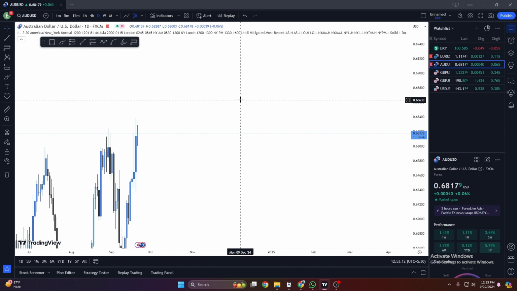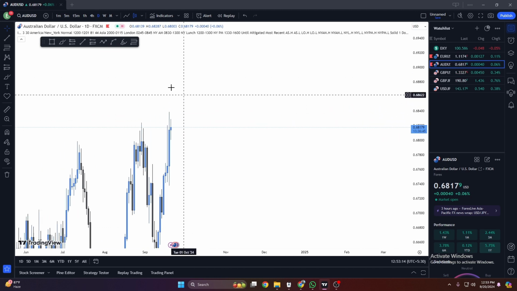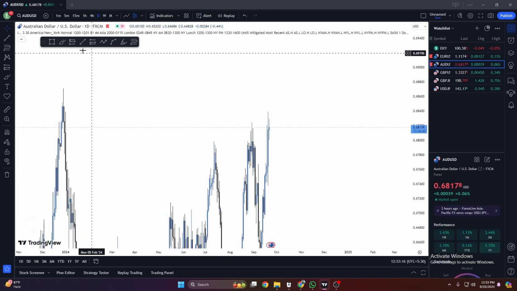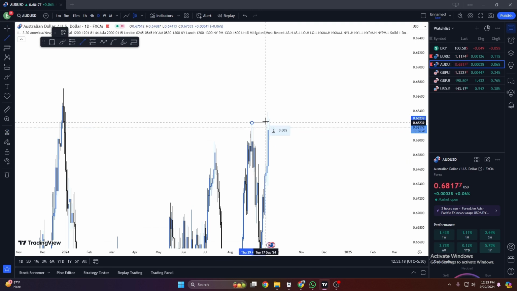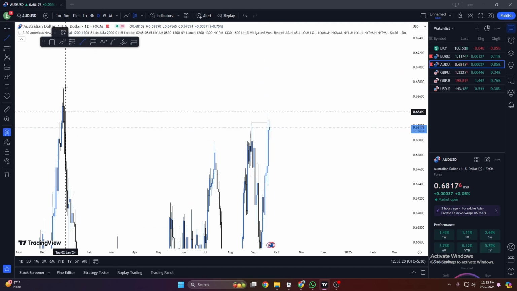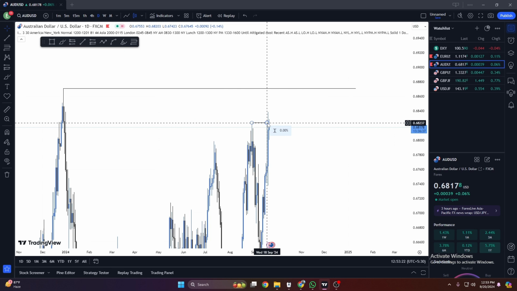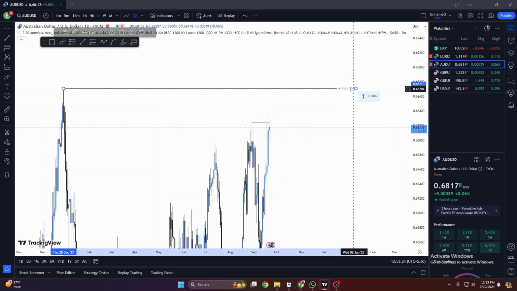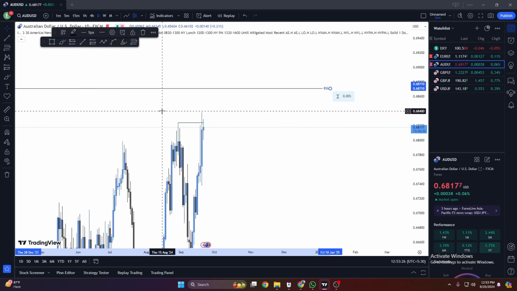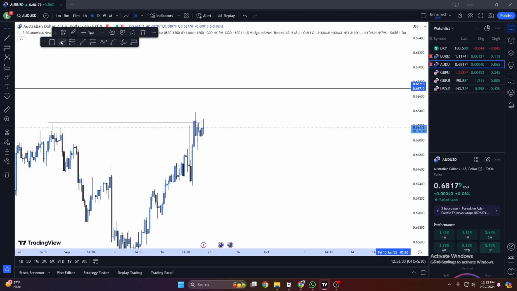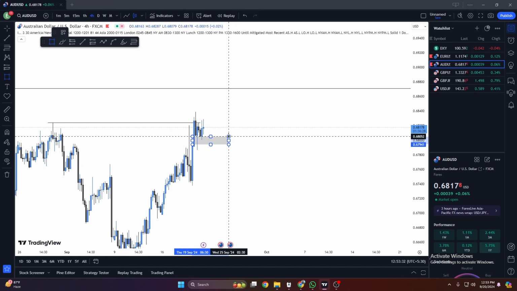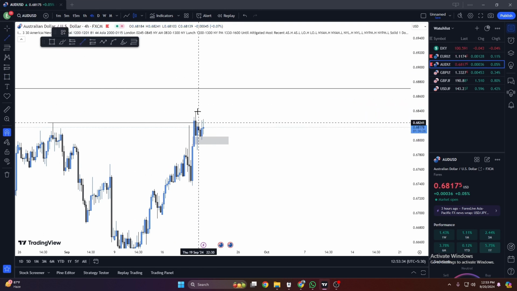In daily we saw that market has swept this high and there's one more high above this high. This was my main draw on liquidity. So let me mark it. Besides, market swept this high, then it traced back to the 4-hour FVG. Now my draw on liquidity was this high. This recent high was my draw on liquidity.